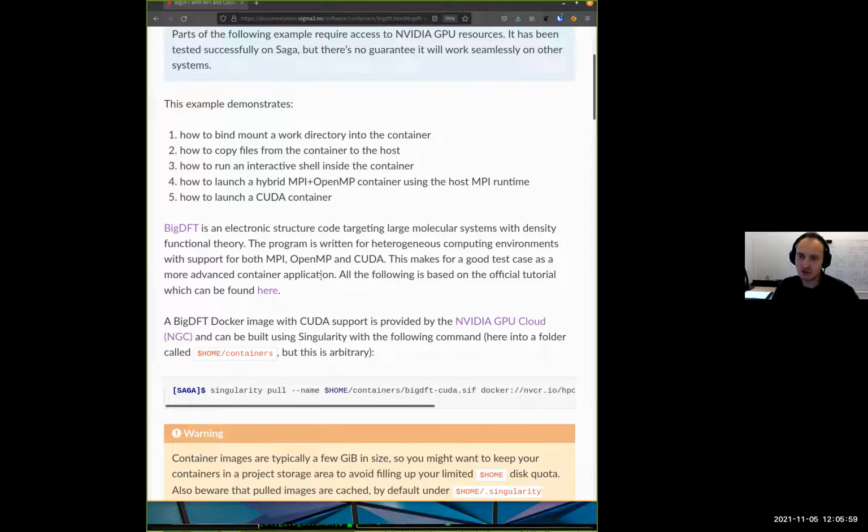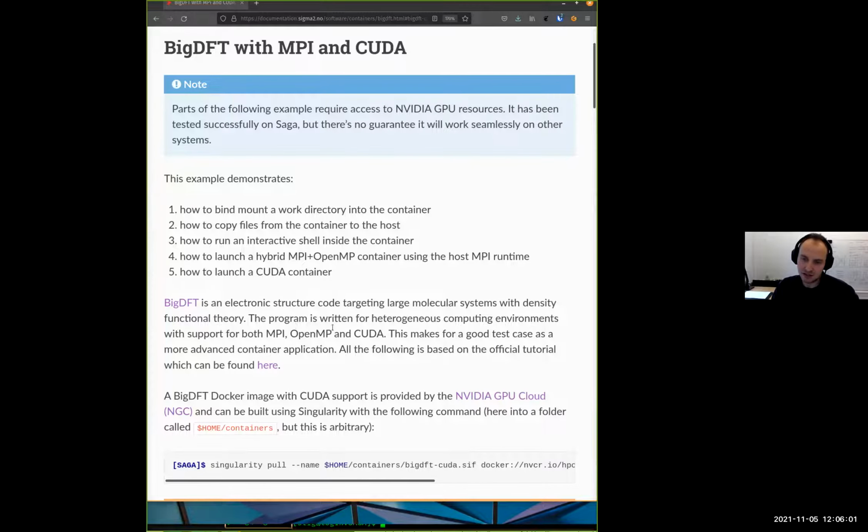So I've chosen this example basically because it is a good example that touches upon both. So it is containerized already, and it has support for MPI, OpenMP, and CUDA. So you can sort of test all of this using the same software. And it's also very easy to run. Within the container, it actually comes bundled with everything you need for running it. So you don't have to write any complicated input files and stuff like that to make it work.